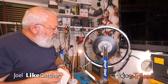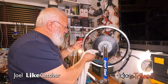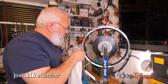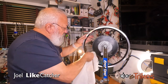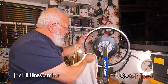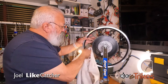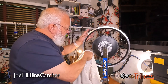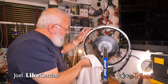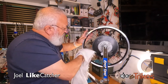Okay, at this point, I'm just going to wipe off any extra stuff we might have here, because all the nipple cream is now seeded into the nipples and the spokes. So there are other products, but I wanted this liquid one because I was doing a rebuild and not new. If it was new, and I could prep the spokes all off of the wheel, then I might have used something like Wheelsmith. But while I'm working on the wheel, I thought the Rock and Roll would be much easier to use.